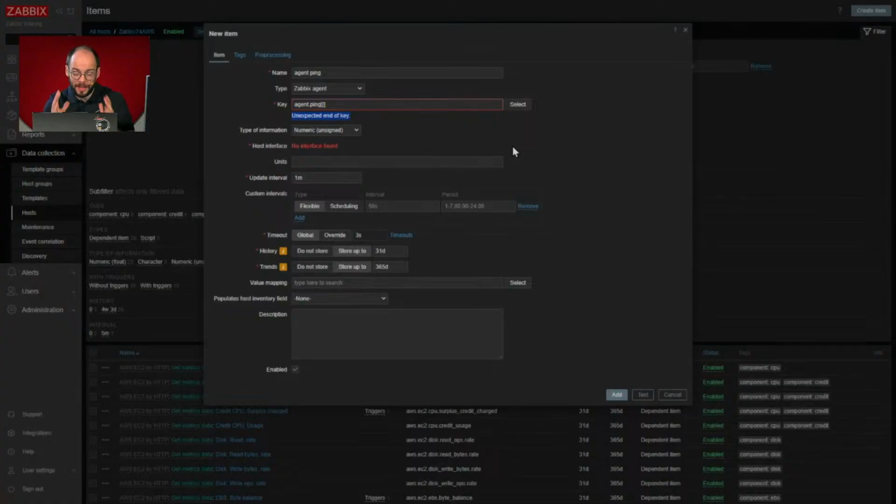But on day to day, you will feel this a lot. The inline form validation for both new and experienced users. The host wizard, extremely helpful for also both experienced and new users, because you get all of that information about your host in the front end, in the wizard. Color palette for those working with dashboards, nested low-level discovery, nested host prototypes. Small changes with extremely large impact. Let's see what else do we have here.